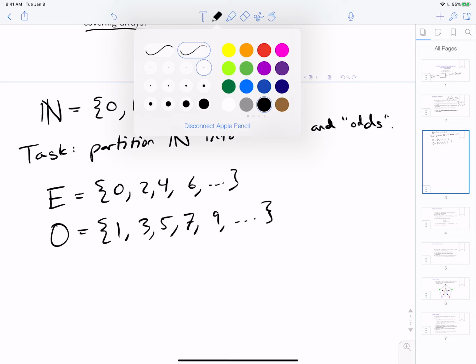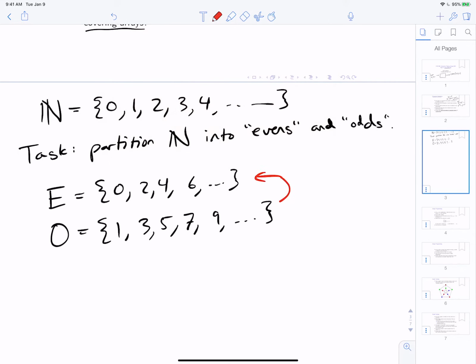So these two right here are called equivalence classes. That means that everything within a particular class we say are equal.